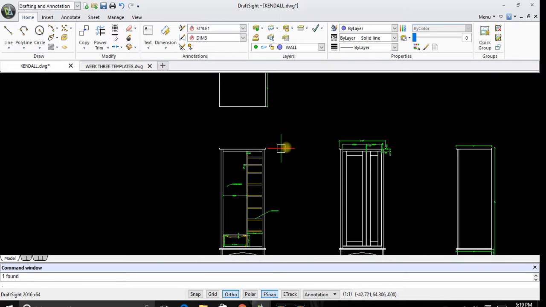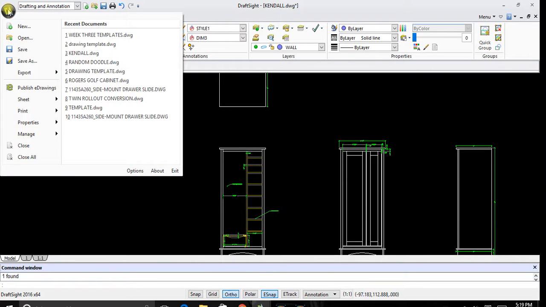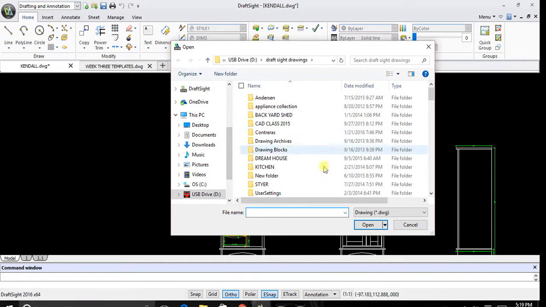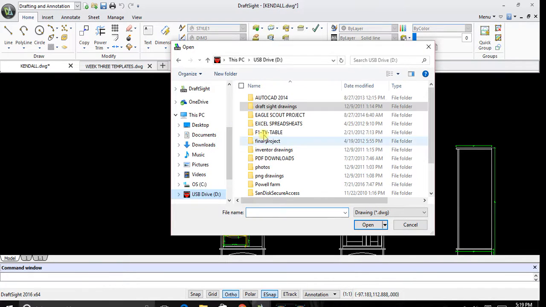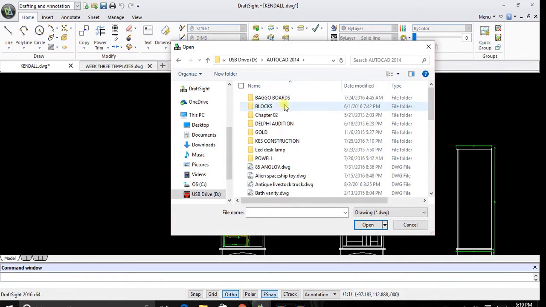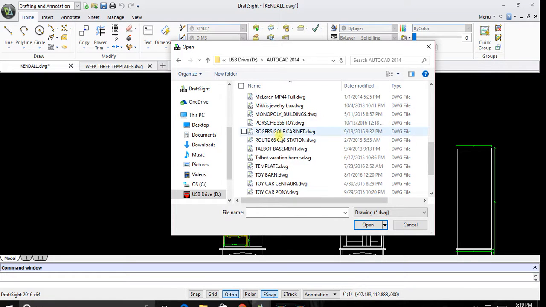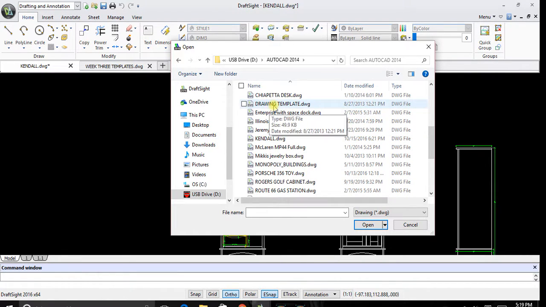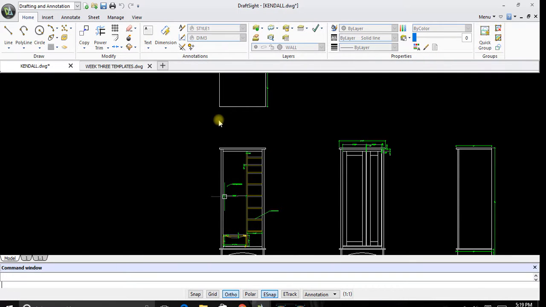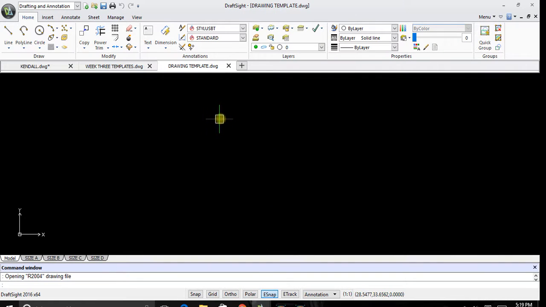By the way, when I started this drawing, here's the template that I used. Again, this drawing looks just like the other ones that we were looking at, and it's only got a few items on it.